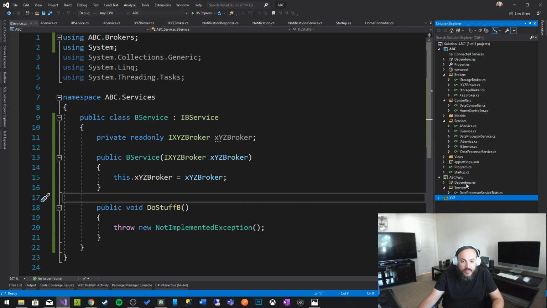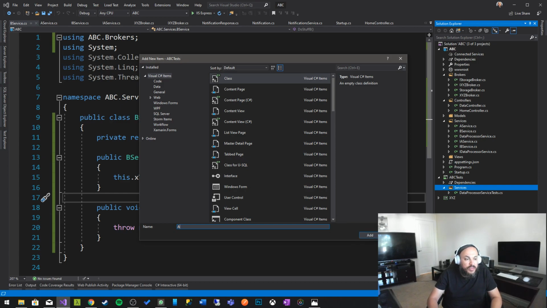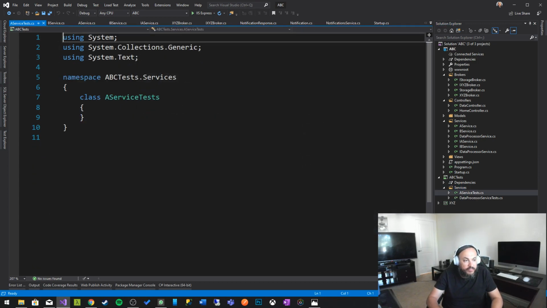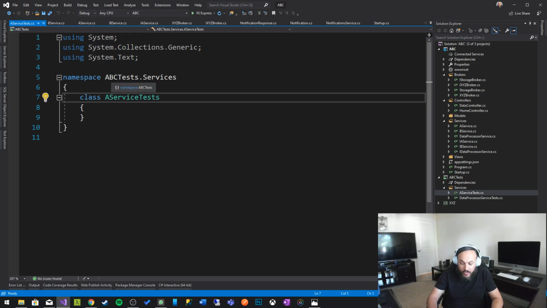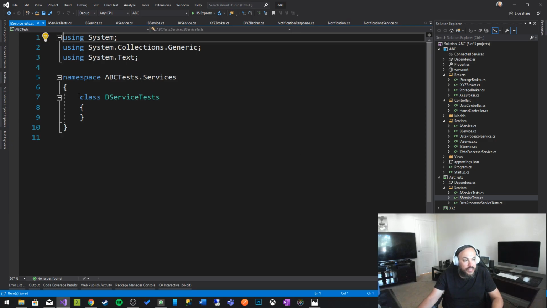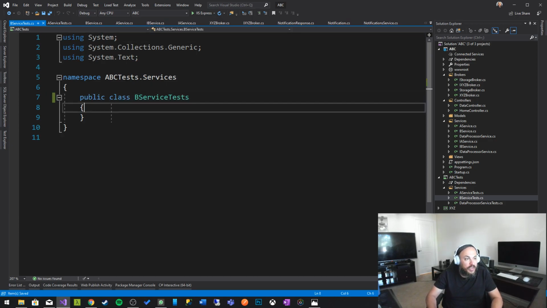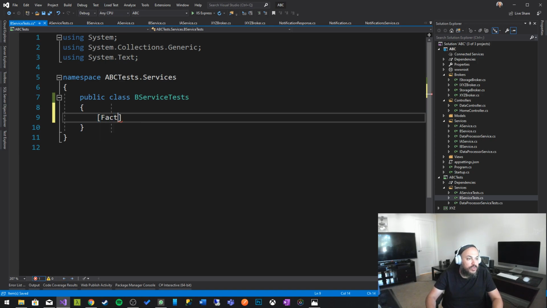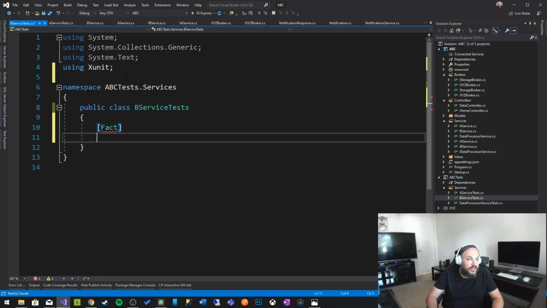So in our tests, we're breaking things by services. Let's go here and say class. Let's call it A service tests. Follow the exact same pattern, so easy for you to do things. And then here's another service, B service tests. The exact same thing, public. Right, and then let's add in, we're using XUnit in here, so it uses Fact. And then let's do public void should call XYZ service broker.